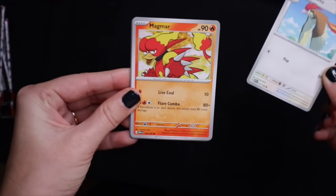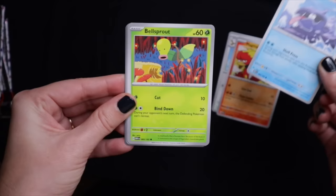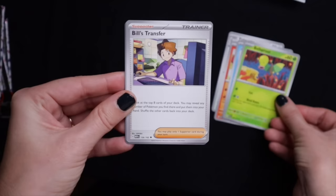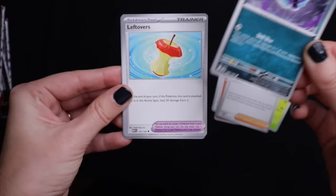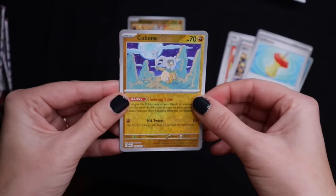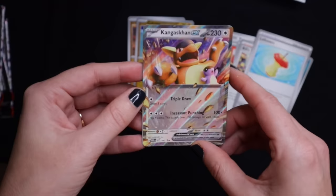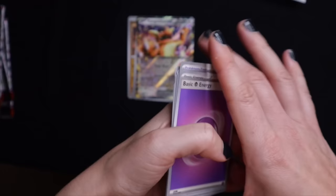Geodude, Magmar, Shouter, Bellsprout, Bill's Transfer, Golbat, Leftovers, Rhyhorn Reverse Holo, Cubone Reverse Holo, ooh, this is really cool, Kangaskhan EX Holo, that's a really pretty card. And I definitely did not have that one. Very nice.